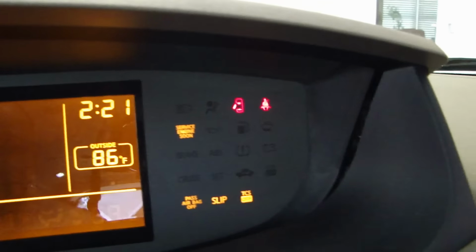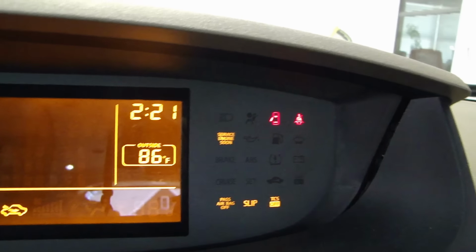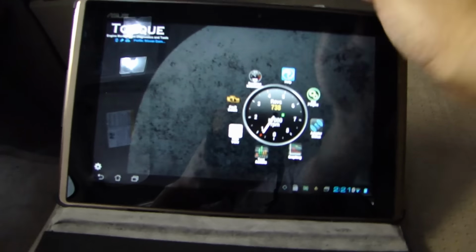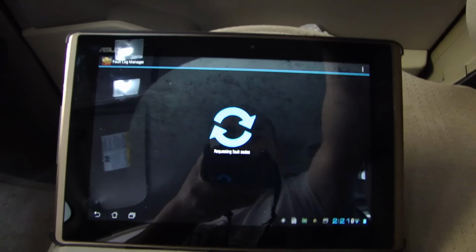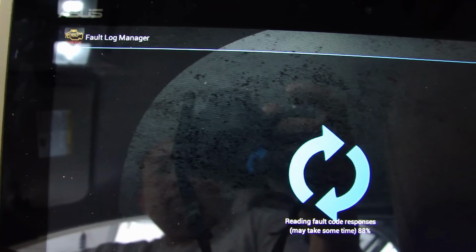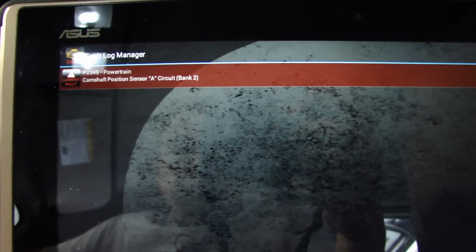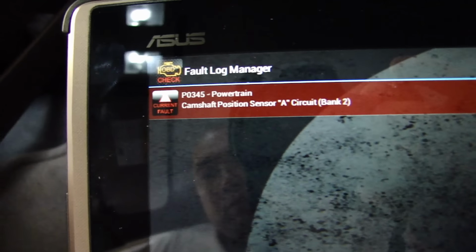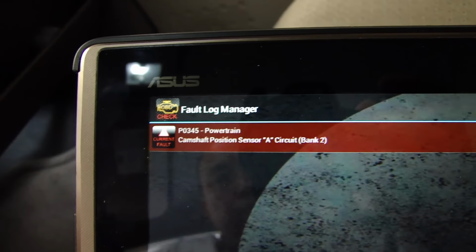So there you can see the TCS off light is on, slip light is on, and the service engine soon light is lit up right now. Let me go ahead and scan the code to see what kind of fault code is reporting. It came back with P0345, powertrain, camshaft position sensor, bank 2.